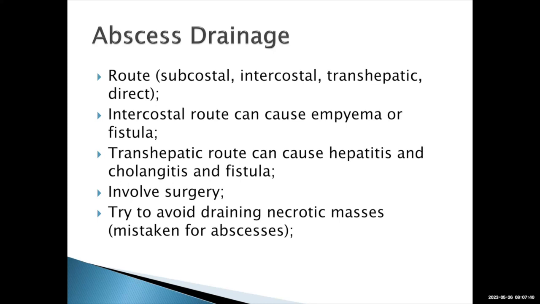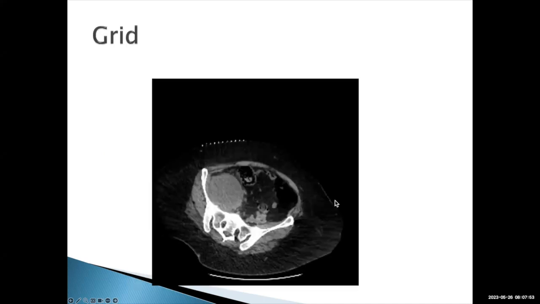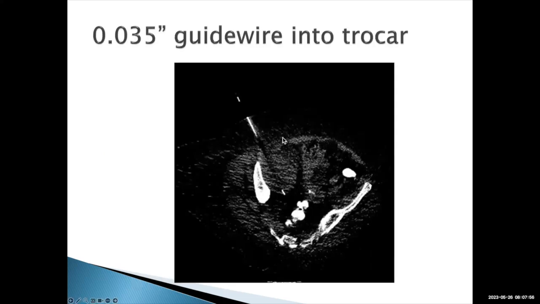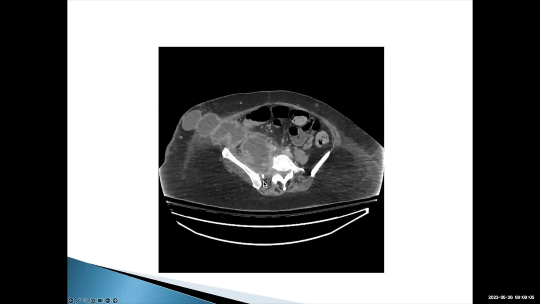Masses with necrosis can be mistaken for abscesses on CT or ultrasound. Here's a cautionary case: a large complex fluid collection along the anterior aspect of the right iliac wing was called an abscess. We introduced a needle, placed a wire, and aspirated the collection, which almost completely resolved. Unfortunately, the patient came back with multiple collections extending all the way to the skin surface. This was not an abscess — it was a mucinous tumor of the ovary that was inadvertently drained, which seeded the entire abdominal cavity, peritoneum, and subcutaneous tissues. Be careful about placing drains in necrotic malignancies.